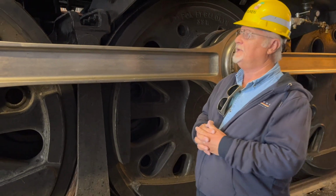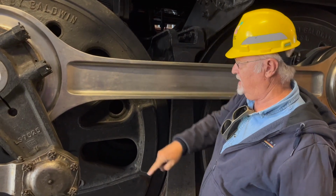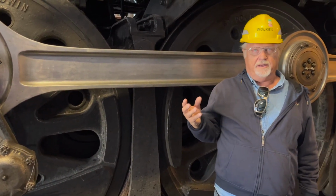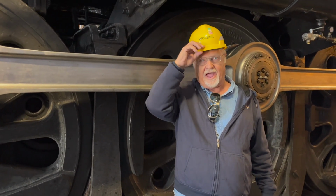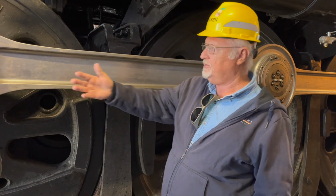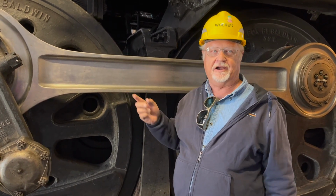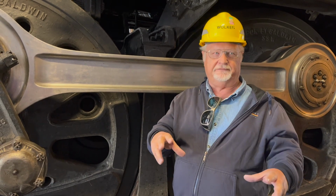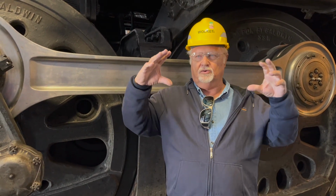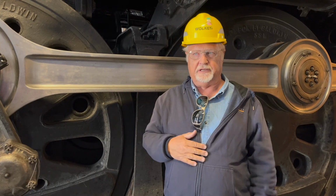Now you may not know it, but these wheels have tires, and there's the tire right there. It's a ring that goes all the way around. No, it's not rubber, it's metal. And they found out that it was cheaper when you got 1.1 million miles on an engine, the wheels are going to wear down. So it was cheaper to change the tire than it was the whole wheel mechanism. You had to take these bars off here. Then they would light the wheel on fire. The tire would heat up and they would knock it off. Then they take the brand new tire and they would light it on fire and heat it up and then pop it on, and as it cooled, it tightened. So there's no bolts that hold those tires on.